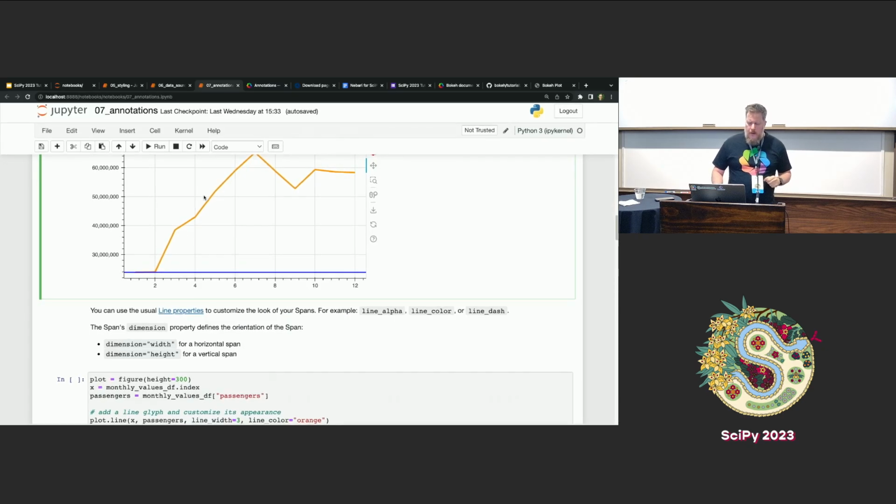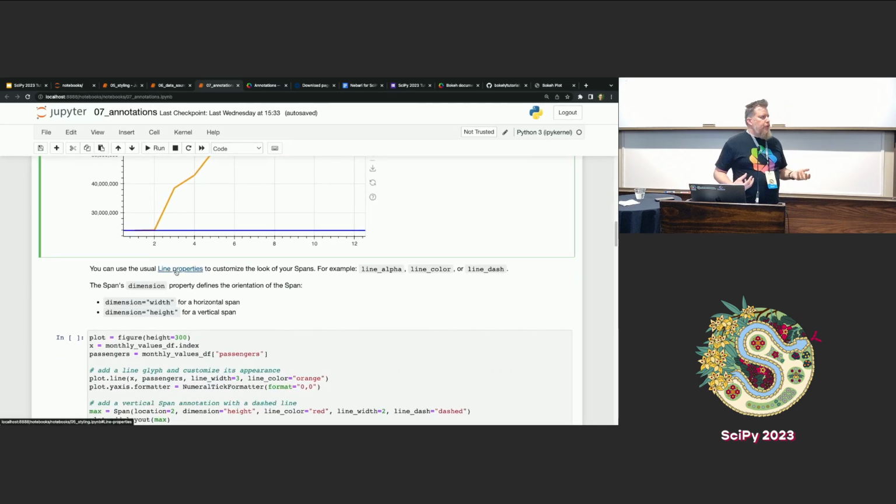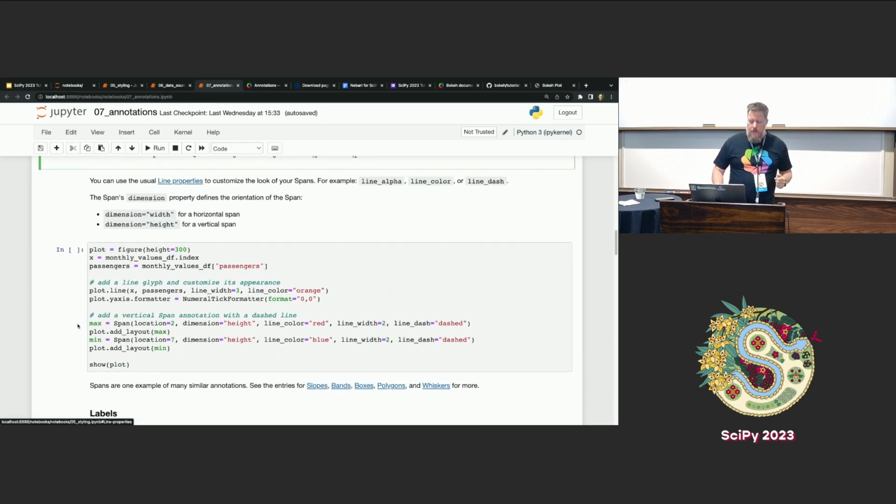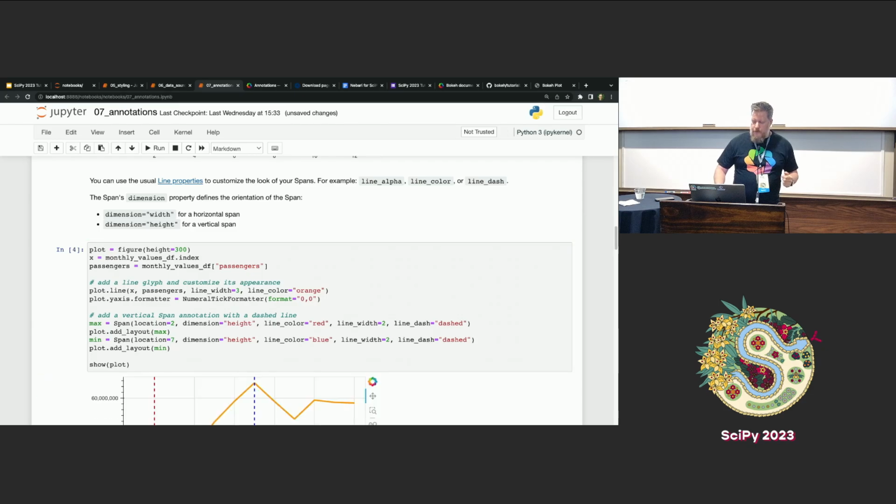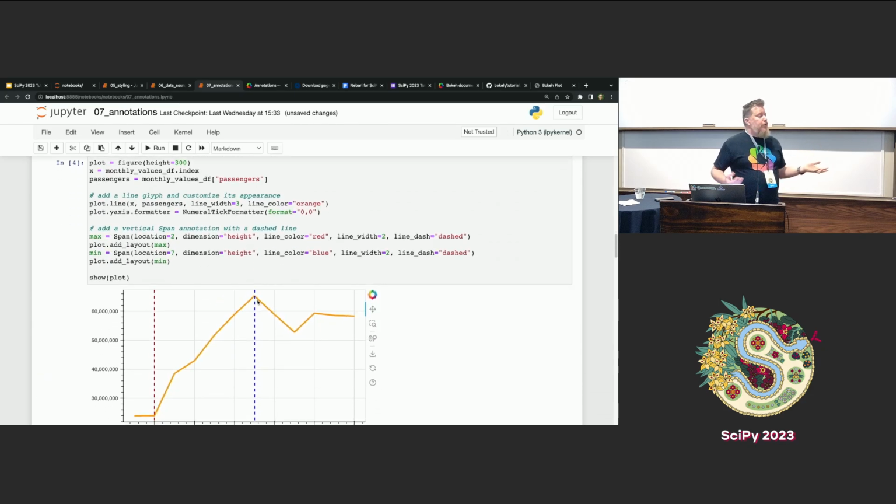Okay. Just to know where the spans are going to go, there's this dimension property. If you want the span to go across the width of the plot, dimension equals width. If you want the span to go vertically across the height of the plot, dimension equals height. Take a look at another example here, some vertical spans. Since spans draw lines, they have all the standard line visual properties that you could pass to any standard line.